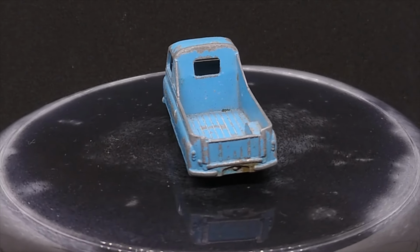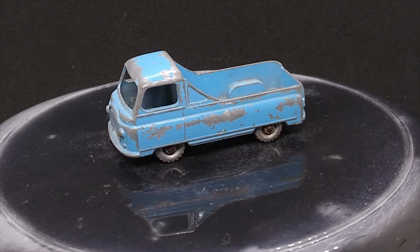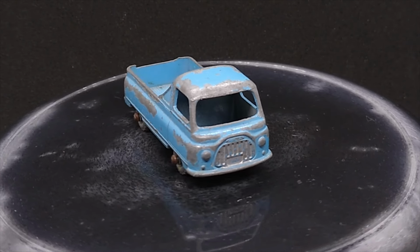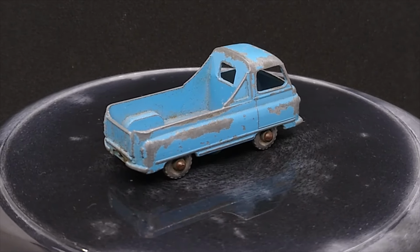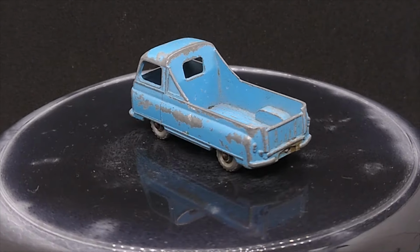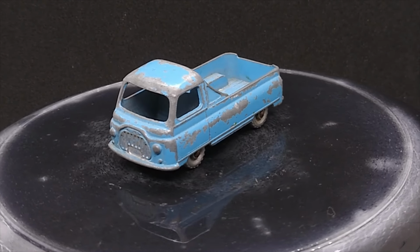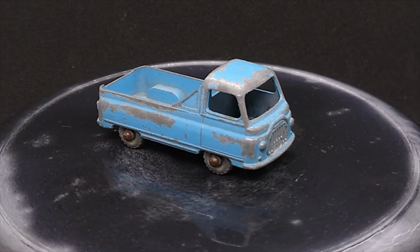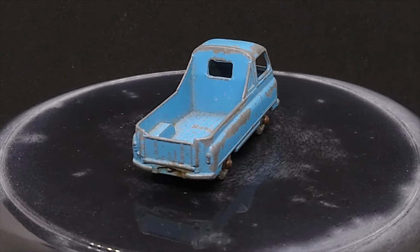And today on the roundabout, I have a Matchbox by Lesney, number 60, Morris J2 pickup. Nicely done casting, in pretty good shape, but very play-worn. So we're going to blow this thing apart, take a look at the pieces and parts, and see what we can do to bring it back to its original condition. So, everybody, stick around.